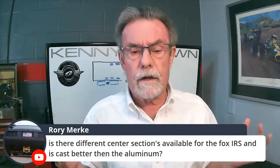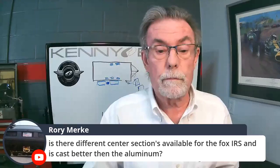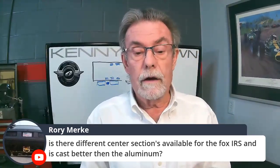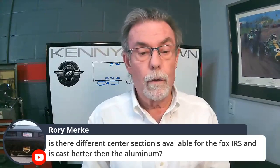Aluminum in a center section is the best with the torsion in it. And we always put torsions in the IRS cars because it works wonderfully. So, yeah, if you're going to do an IRS and a Fox, aluminum, all the way aluminum.